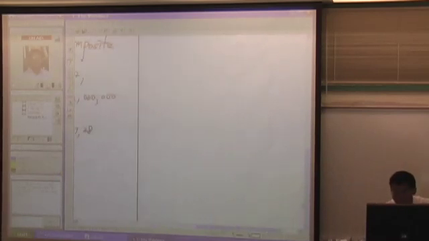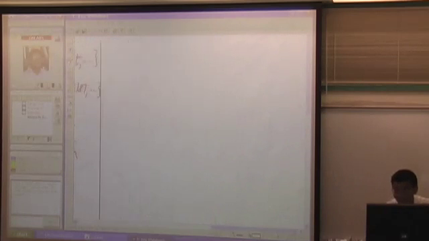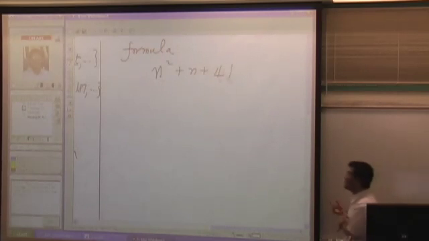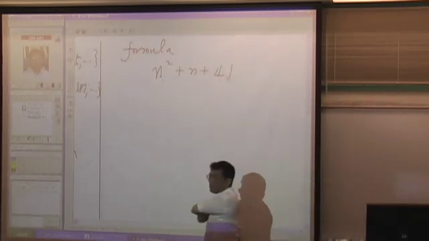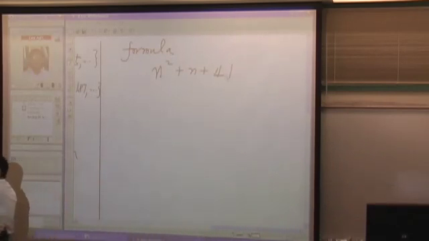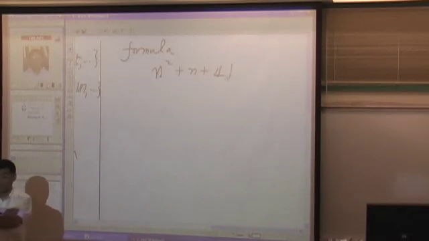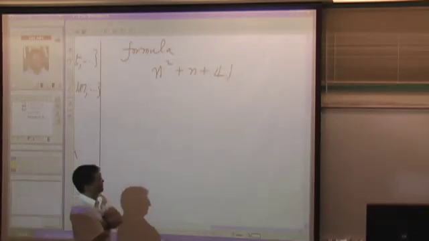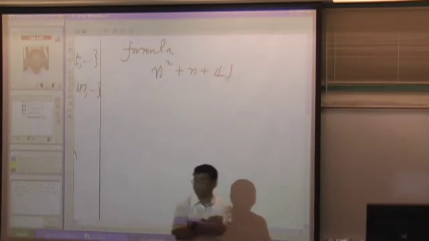Then what else is there? Formula leading to prime. For instance, n squared plus n plus 41. So use integer. N equals 0, prime, right? N equals 1. What is it? 43, prime, right? N equals 2. 47, prime. N equals 3. 12 added here, 53, prime.